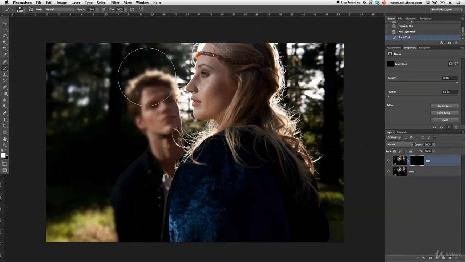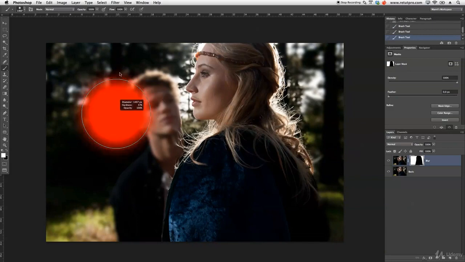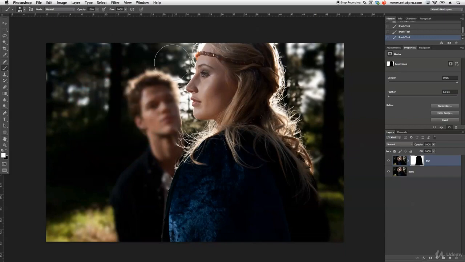And I'm going to go basically just all over the person, also a little bit here over the back. Okay, and that is a little bit too heavy already. So what I want to do is press Control Alt again, and also make the hardness a little bit softer here again, say around 30%. Also making the brush size a little bit smaller again, so I can easily paint in here, go all the way around here. Okay, and the blur quality is still way too hard, so what we're going to do after this, we're going to take the opacity down a little bit. Now before I do that even, I also want to take my opacity from the brush down first of all, maybe also somewhere around just 50%.